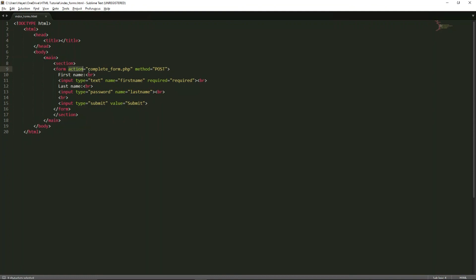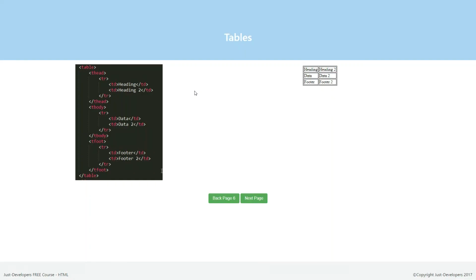When you start getting onto back-end languages, this will become very important. Some browsers have compatibility issues with HTML5, I believe, but I don't know off the top of my head which ones. But that's a very, very basic form. So we'll go on to the next section. As I say, if you need any information, just let me know and I'll try and post it to you. So now I'm going on to tables.